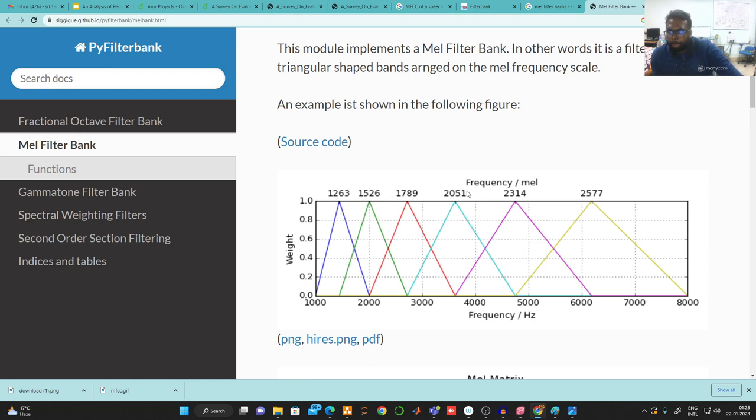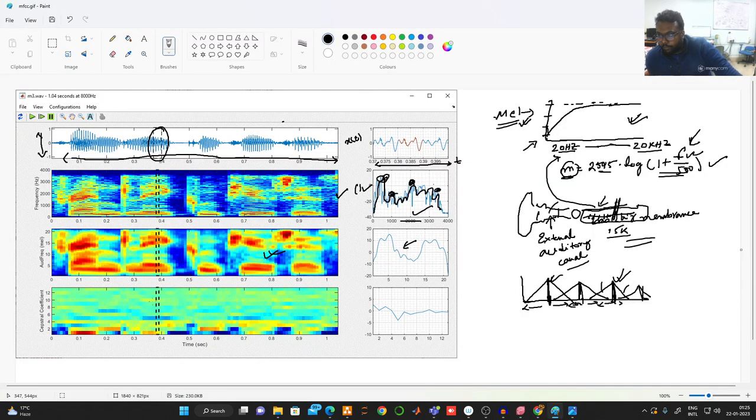So these are the corresponding Mel frequencies, and this is the normal frequencies and the corresponding Mel frequencies. Based on the corresponding Mel frequencies, this is the Mel frequency cepstral coefficient plot you are getting. From the Mel spectrogram we could very easily distinguish the different frequencies based on the formants, different phonemes. But here you cannot get any idea about what formants are there. Based on the visual plot of MFCC, it is not well distinguishable, and you cannot get any assumption of what phonemes are uttered or what the content of the speech is. And this is the corresponding spectral representation.